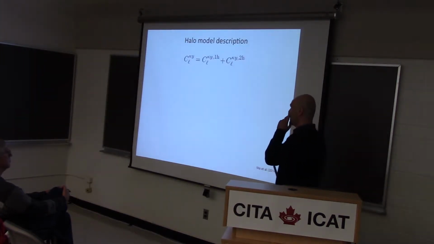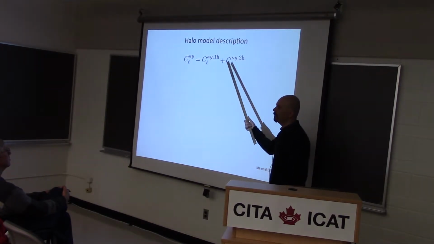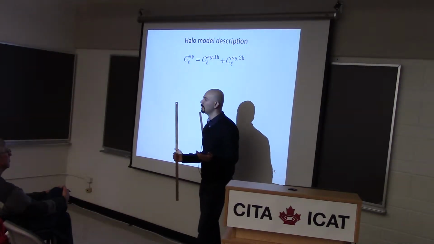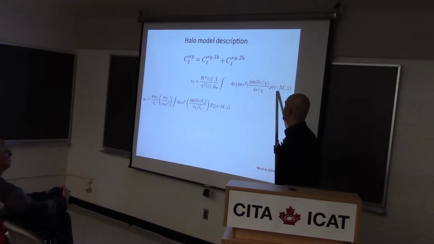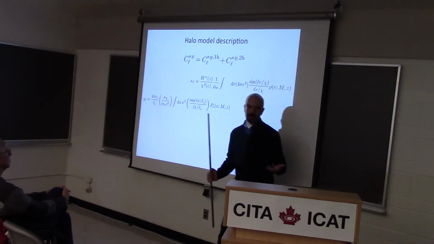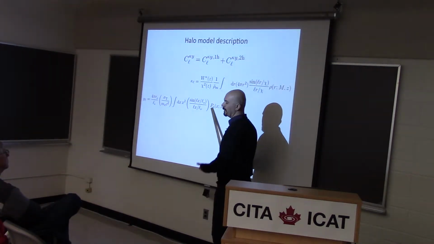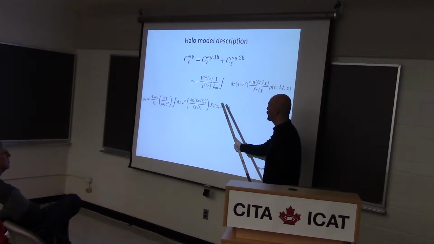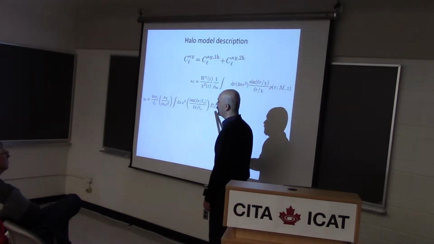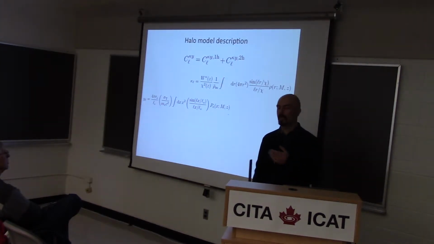You can do a halo model analysis. In the halo model, your cross-power spectrum is coming from a 1 halo term and a 2 halo term, and you're assuming everything is in halos. So that gives you the whole power spectrum. What you need basically is your modeling of the density in terms of the Fourier transform of your density, and the Fourier transform of your understanding of baryons or pressure profile. Basically your modeling of the pressure is what you're interested in, and you want to know how what you get from this halo model compares to your data.